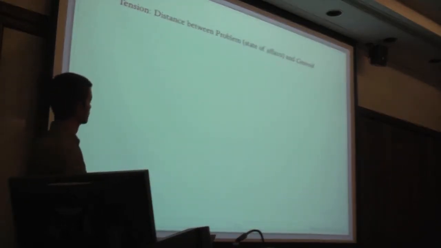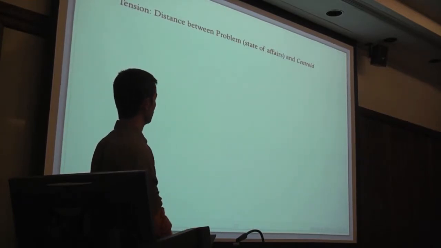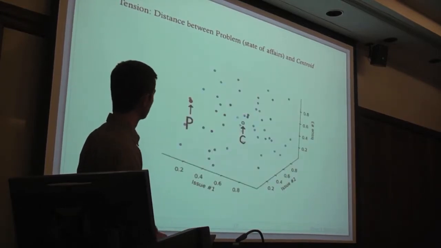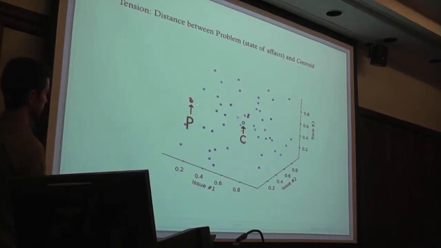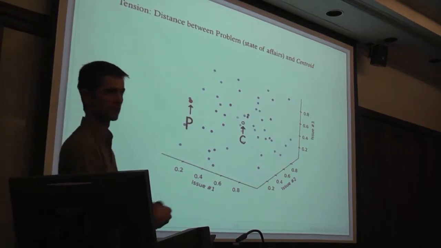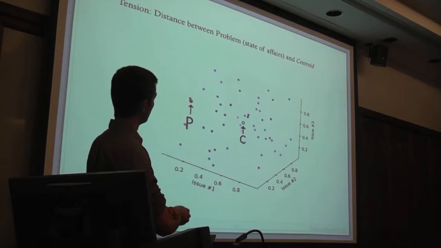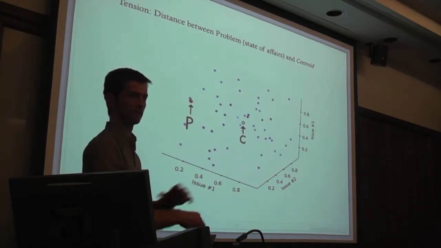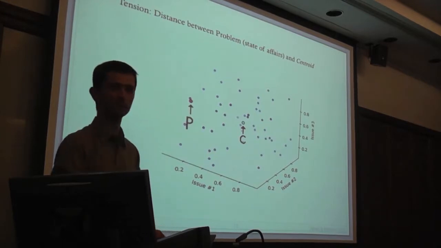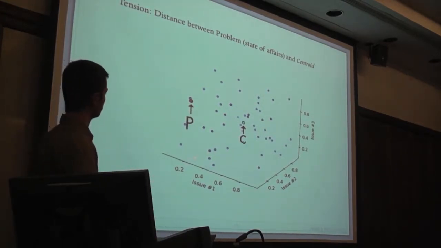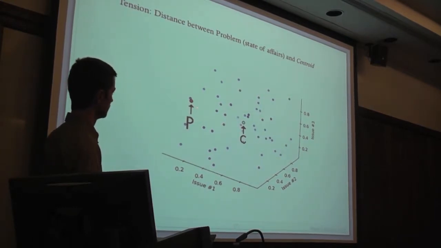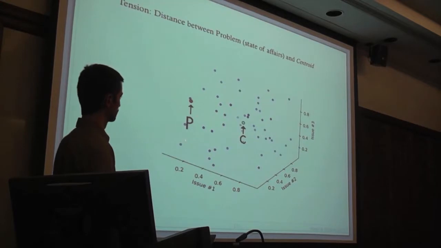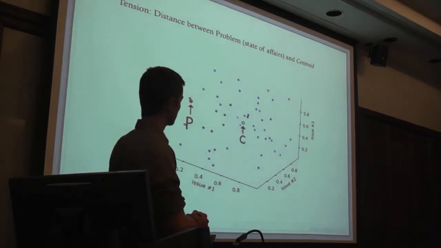Okay. So before we actually run the models and show you, let me quickly define two measures that we've been looking at. The first is tension, which is the distance. Again, this is the issue space that we've been looking at. It's the distance between the problem and the centroid, which is the center of mass of all of these agents' preferred solutions. So if you think of these as being equally weighted points in the space, the centroid is the first order measure of the dispersion of them. The tension is the distance between the two. So presumably, if the problem's right here in the middle of the space, there won't be that much tension. It'll be hard to get people to change the environment and establish the state of affairs as being something else.